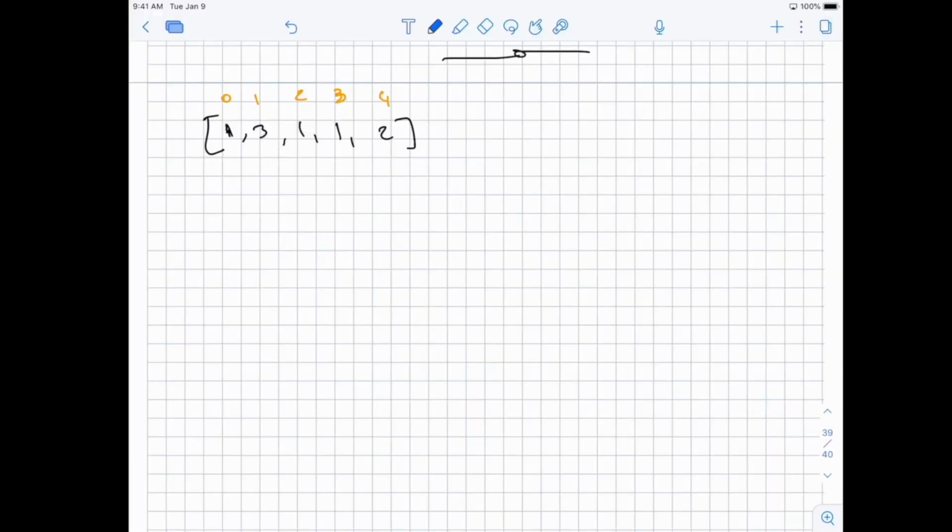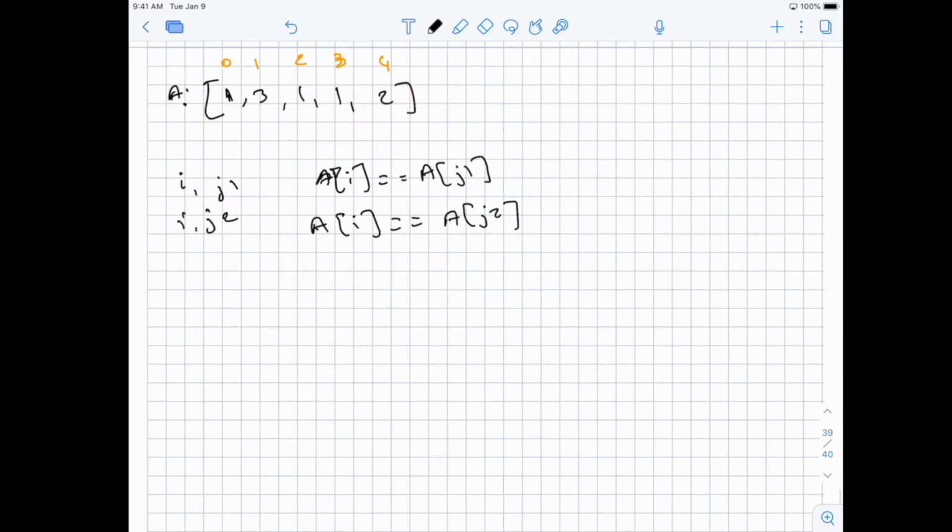Let's first suppose, just to be able to work with this a little bit, that for some index i, we have j1 with a value equal to it. Let's call this array nums. Suppose nums[i] is equal to nums[j1], and also equal to nums[j2], just to have something to play with.